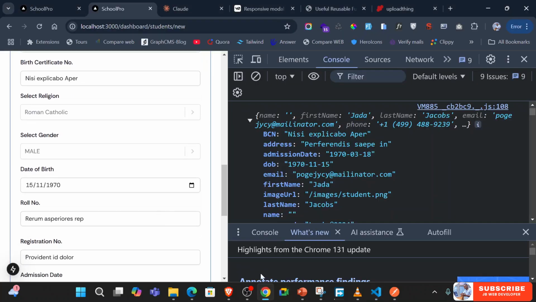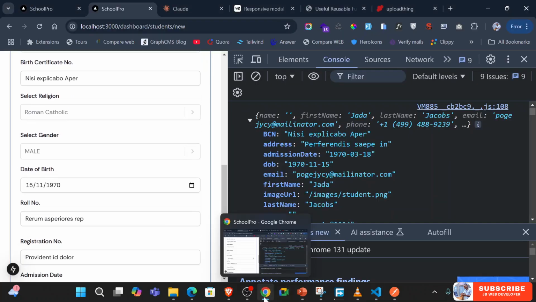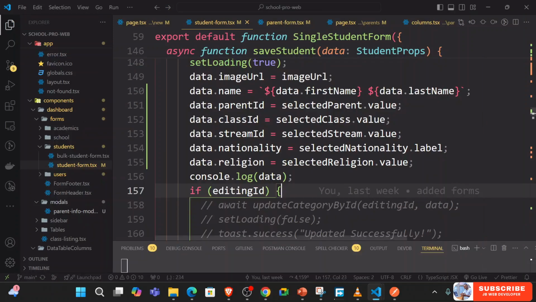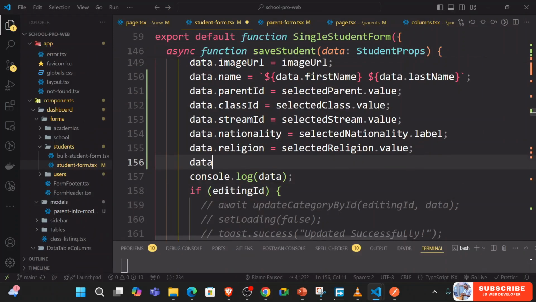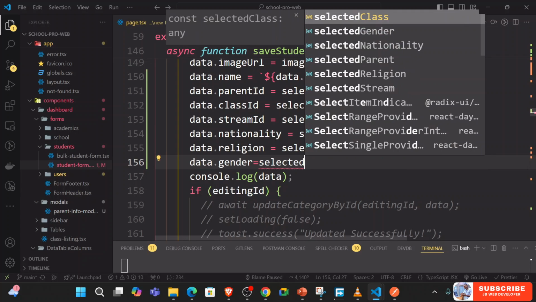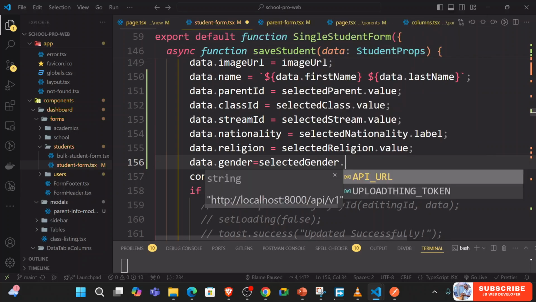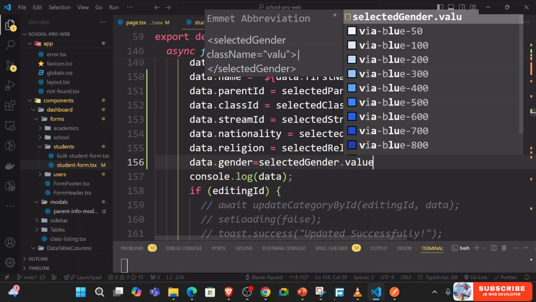Okay, and then we have gender. So data.gender is equal to selectedGender.value.